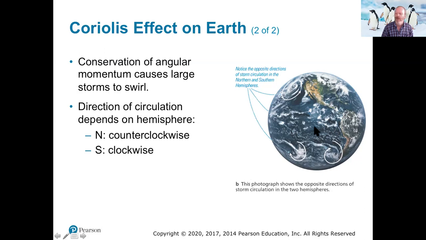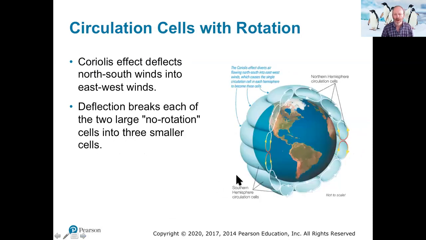So if you happen to have a hurricane down in the southern hemisphere, usually they're called typhoons or other terminology, but if you had one in the southern hemisphere, it would be going in a clockwise direction. If you have one in the northern hemisphere, which is what they're usually coming up to hit Florida and Texas and other places like that, they're going in a counterclockwise direction.